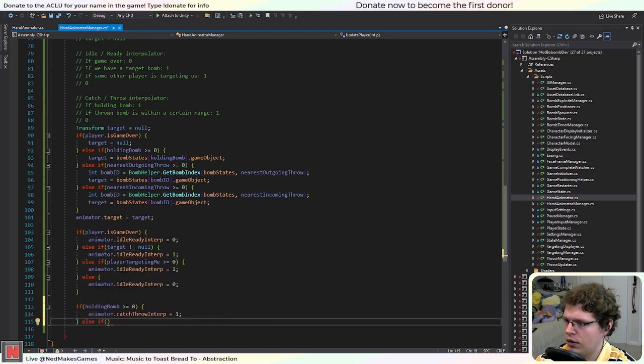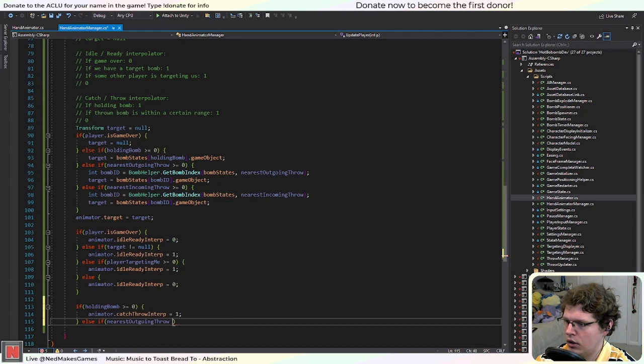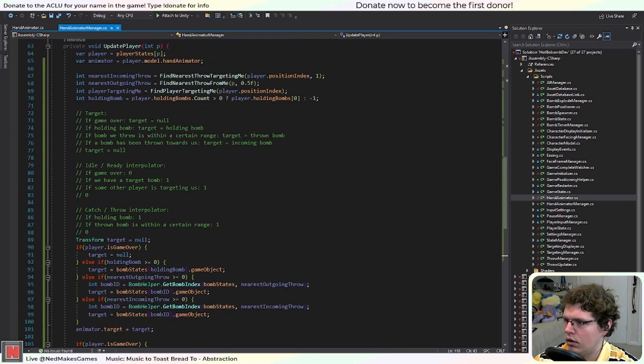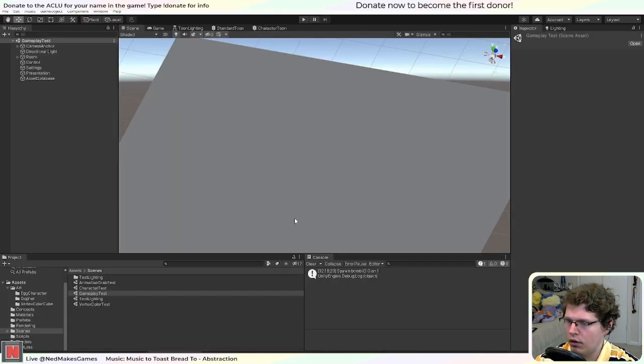Else if outgoing throw greater or equal to 0, then catch throw interpolation is 1. Otherwise, it's 0. Everything's going to be a little snappy because I don't do any interpolation for the interpolator values.